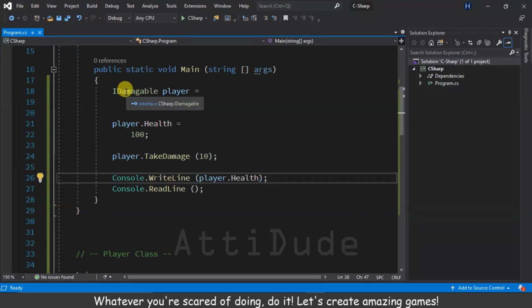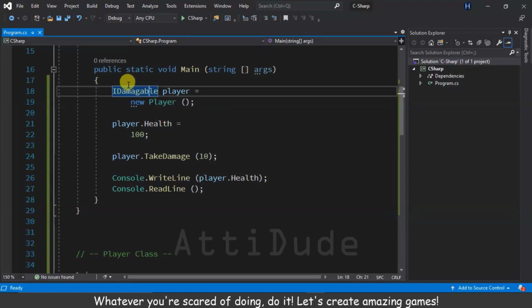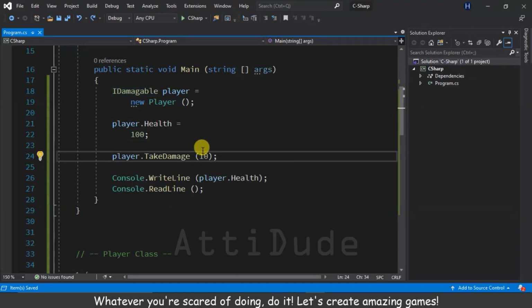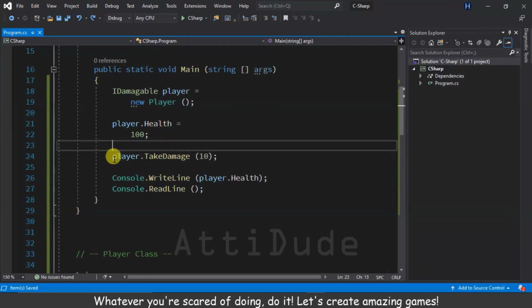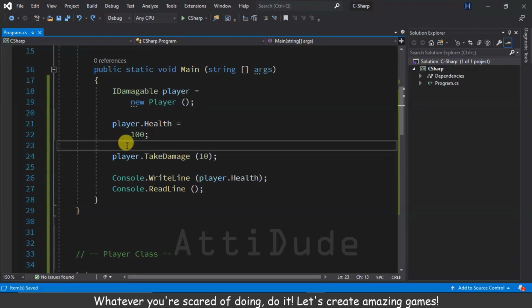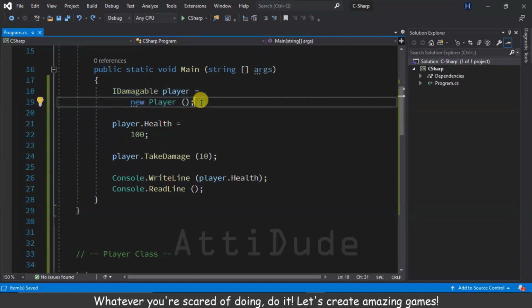But you'd say, why are you using IDamageable, the interface, instead of using Player? Wait, my friend. When you have 1,000 different objects in the scene that can take damage, you're going to reference each and every one of those. If we were to use Unity and you have the OnTriggerEnter function, then every time we hit, we create a new player.